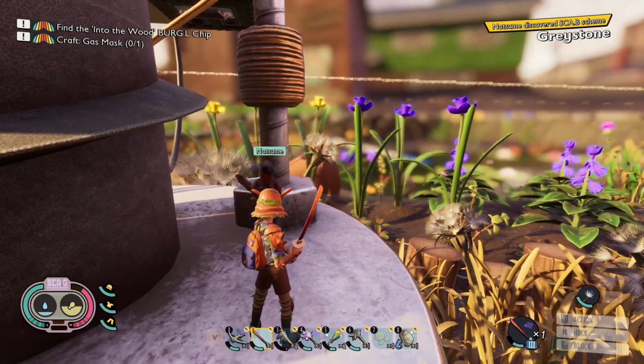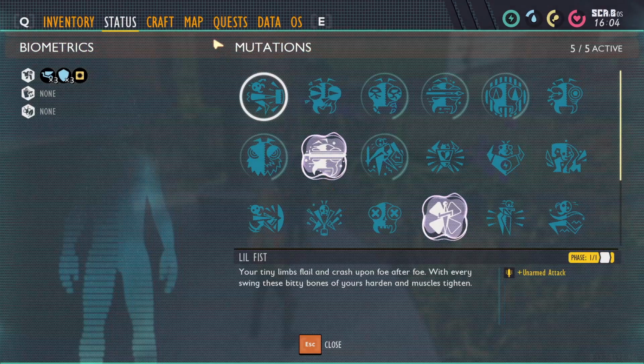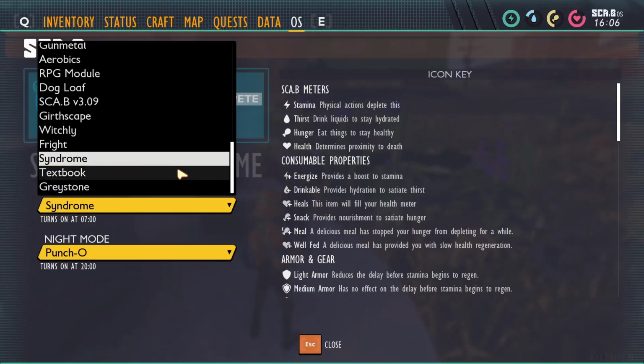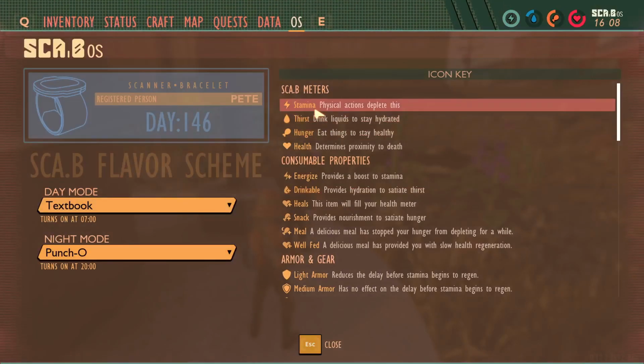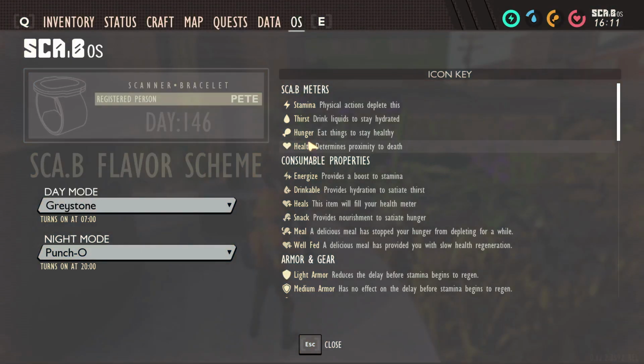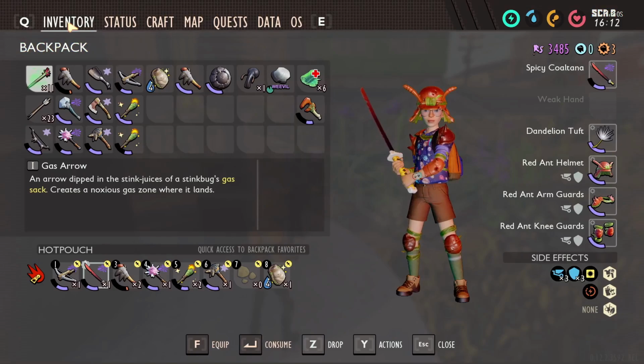Boom! Greystone! I feel like I'm gonna like that one. Let's check it out. I've been on Syndrome for a while. Oh, you know what I haven't looked at? Textbook. That was a new one too. Oh, gross. You don't like Greystone? No, Textbook is gross. That was a new one I found yesterday, I think. Oh, I like Greystone. It's just a grayscale. Oh, that's cool. Yeah, I like that.